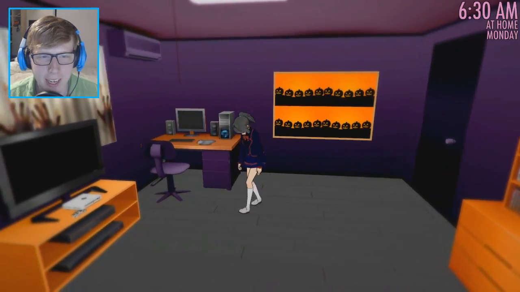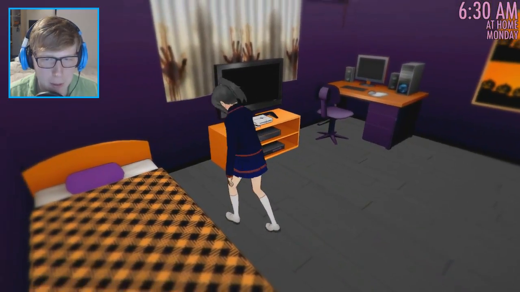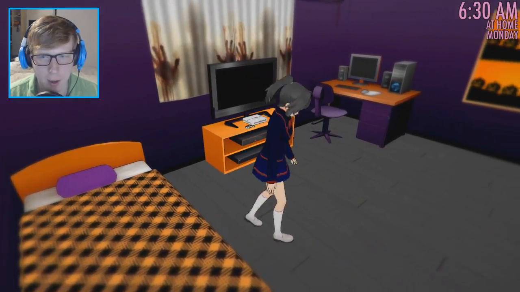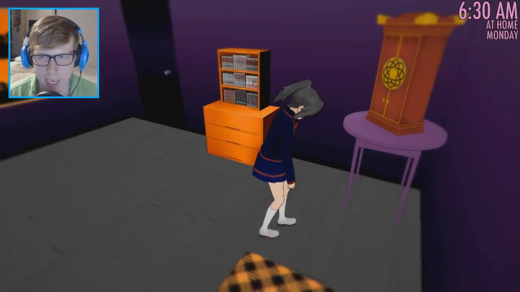Halloween! Oh my god, look at that window! Oh my god, that's pretty spooky actually. And then we got a nice Halloween themed bed. Orange, pink, or purple, not pink. These are like my favorite colors actually, at least like orange and black. I mean, I really like blue too, but yeah, orange and black. I don't know, I think it looks really cool and really nice.